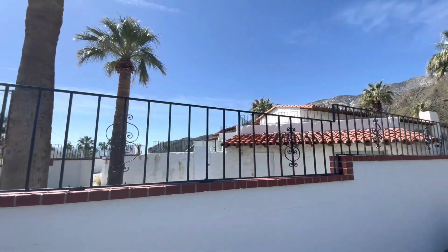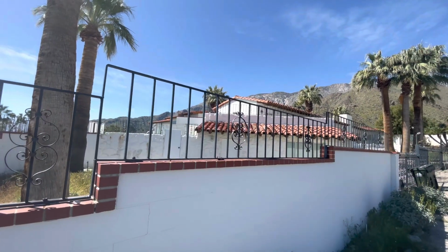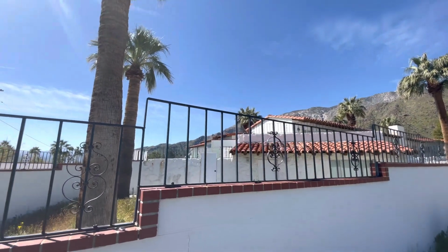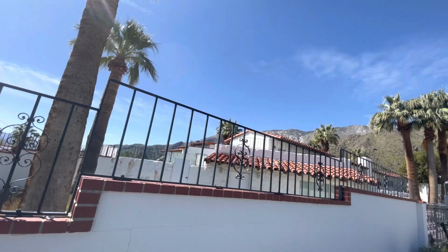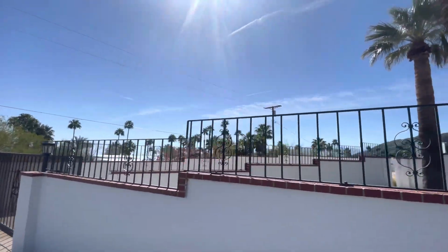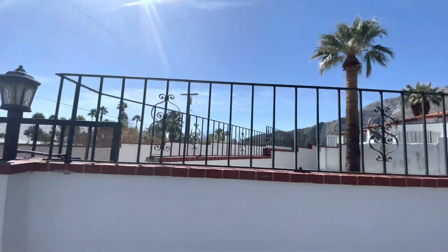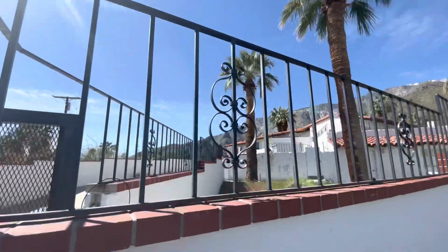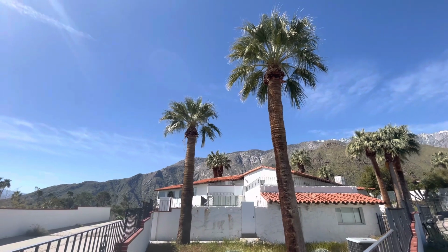But one of the cool things too is, I'm not sure if that's the hot tub, but Elvis did have a hot tub here. And once again, the name Hedda Hopper comes up, the TMZ lady of those times. She would actually have people fly over and try and take pictures to see who Elvis was with, what new starlet he was dating at the time. So Elvis found out about that and actually put a cover over the hot tub.